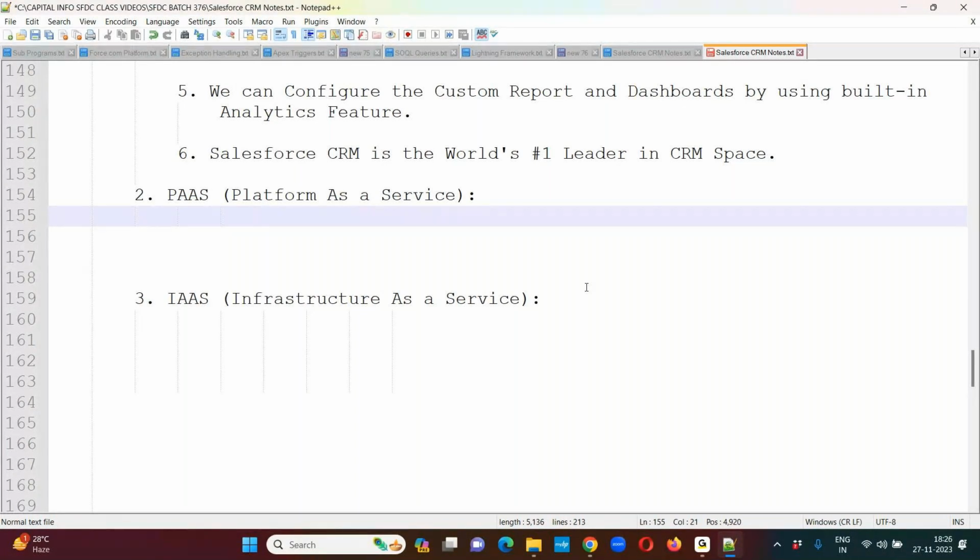Generally, whenever we are discussing with our friends, colleagues, relatives, anybody, we ask, "Where are you working?" He says, "I'm working in so and so company." Immediately we ask, "On what platform are you working?" He says, "I'm working on the Java platform, .NET platform, SAP platform." Then what is a platform first? What exactly is a platform? What does it contain?